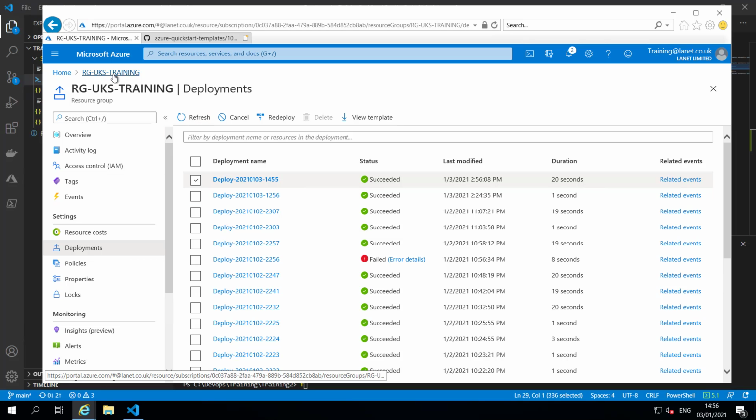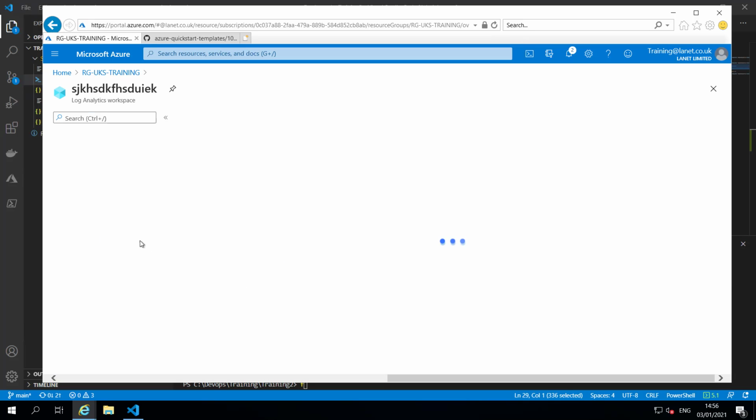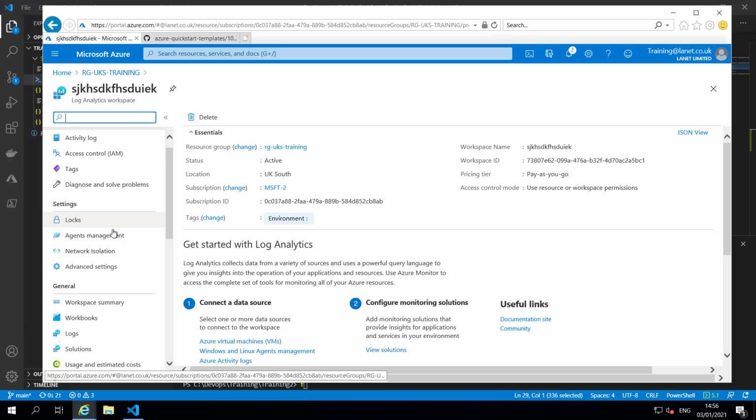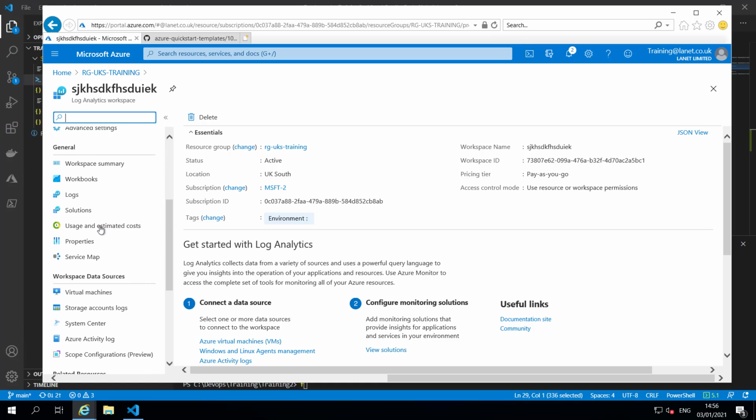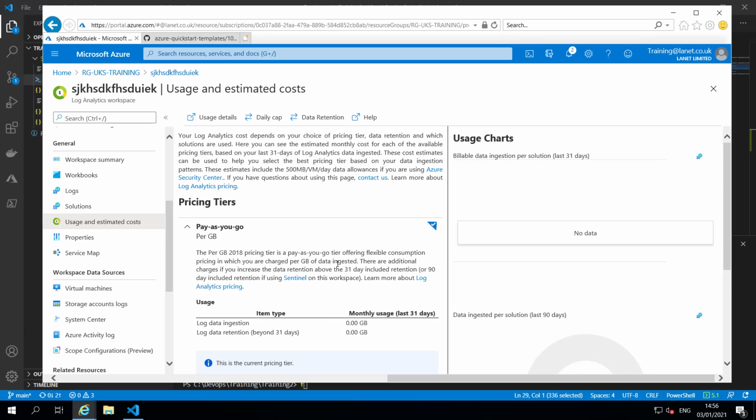Cool. So let's click on the resource group there, and there's my log analytics workspace. Awesome. So now that's very basic. How do we modify that now to go a bit further? So if we look at that resource, look at the pricing tier, for example, I can see, yep, this one's ticked because I changed it to the per gigabyte model.